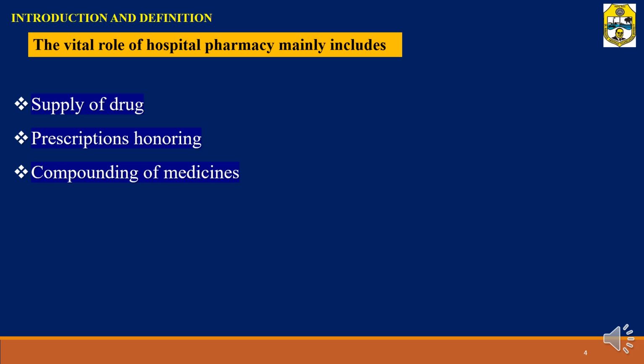In the compounding of medicine, earlier we were compounding pharmacists, but later on with increasing industrialization, lots of the medication we received in a ready-made form. So our role has changed from compounding pharmacies to dispensing pharmacies, where we get all kinds of medicines in ready-made form. We just need to honor the prescription, and against that authenticated prescription, we need to supply the medicines to the customers.